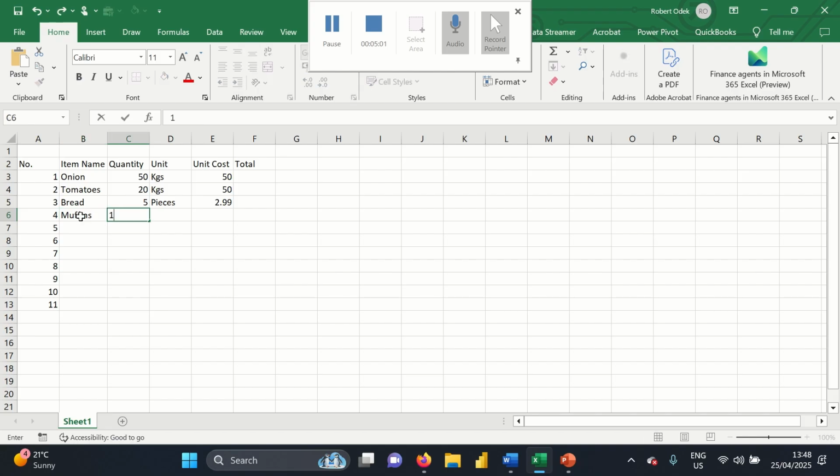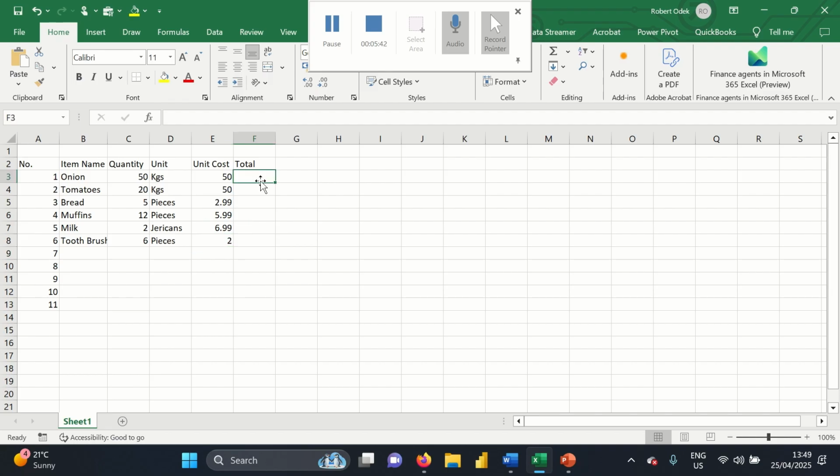We need like 12 pieces. Each piece goes for $5.99, and then we've got milk. We need two, we call them jerry cans. That can go for $6.99. Then we've got another item that we may require. Let's talk of toothbrush. 6 pieces at $2 each. So that's the way you do your entries.